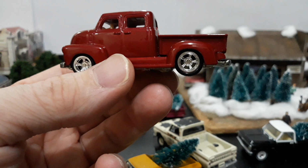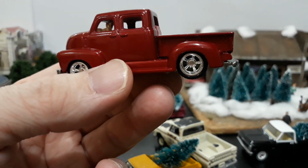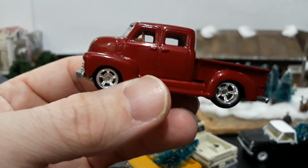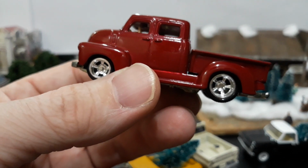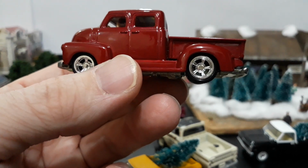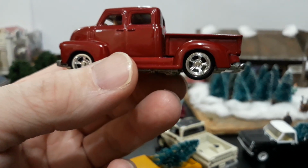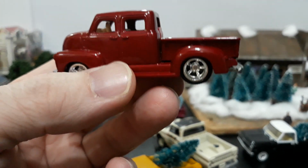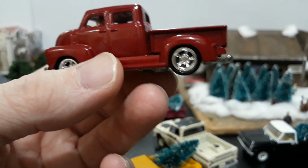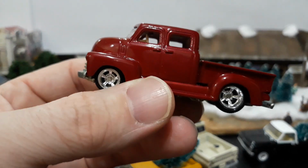It was a gimmick to sell Protecto packs for Ultra Hot sized cards because they're much bigger than your standard card. And they would give you a free Ultra Hot vehicle with 10 Protectos. And this was usually a 50 Chevy truck, and I think the other one was a 67 Camaro. But the 50 Chevy truck, they had a blue one and a black one. Then in your regular retail, there was a yellow one, this red one, and I don't know, there's a few of them. So this was like well played, I guess you could say, in the Ultra Hot series.